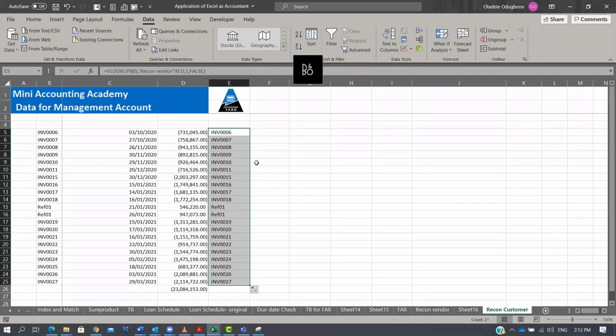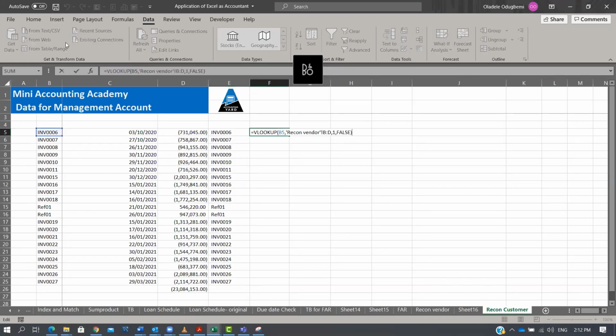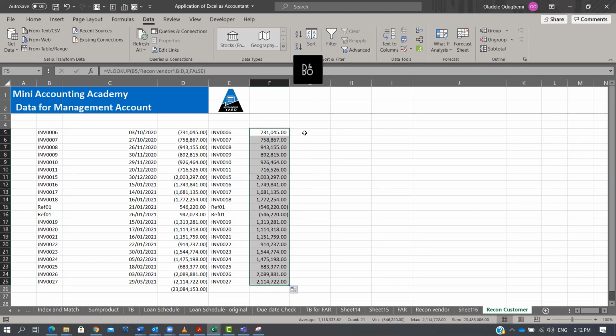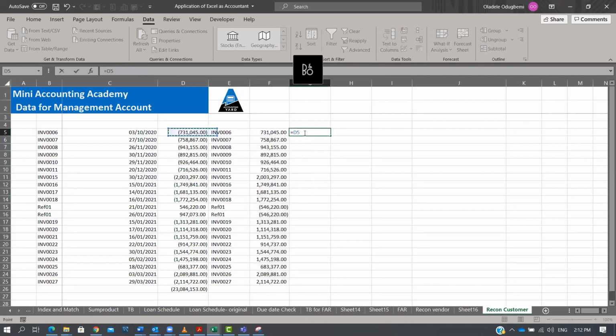The next step for me is to find out that, yes, the invoices are there, but are they even the same value? Am I carrying the same value as the other guy is carrying? So I copy the formula and paste it here. Press F2 to edit. Come to this place, put 3, and I close it, right? And double click to get to the bottom. Now, I can simply add and check that they have equal values, right? They have equal values.